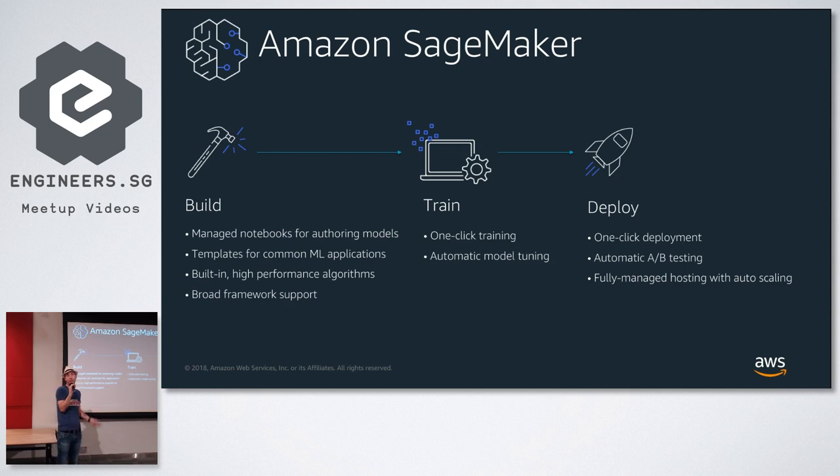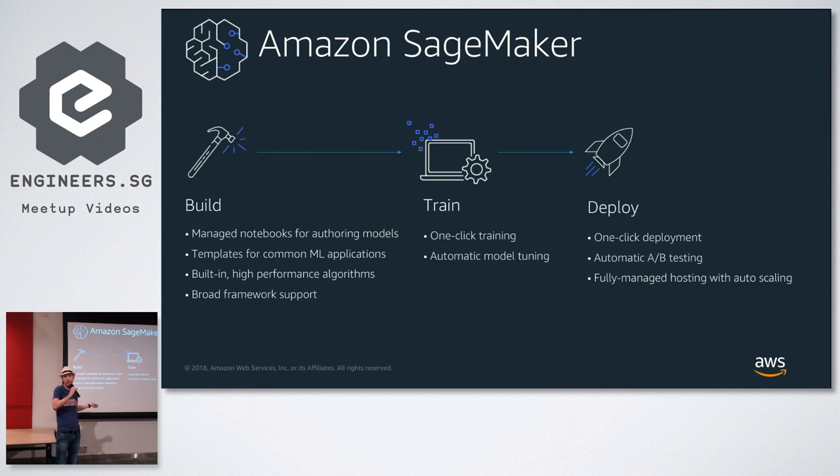SageMaker gives you a few things, but what we're going to show is it comes with a lot of built-in algorithms. So you might not know all of the different algorithms for deep learning out there, but you might have heard some of these things before. XGBoost, K-means clustering or random forest, et cetera. And if you don't, our documentation will tell you. It'll say things like, if you have a problem that needs a discrete answer, look at these built-in things. If you have a problem that doesn't, so there's good docs to help you. You don't need to know ahead of time, I want to use this algorithm.